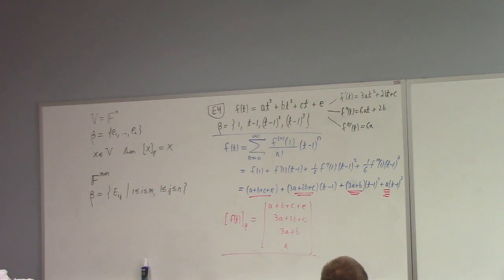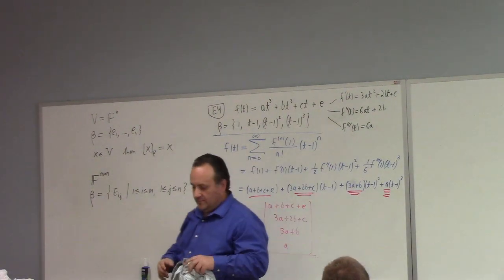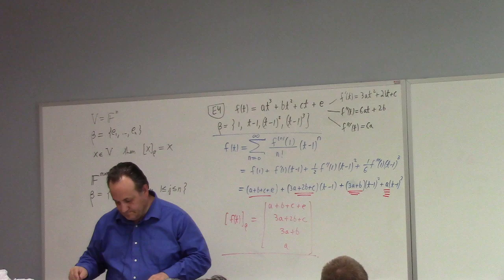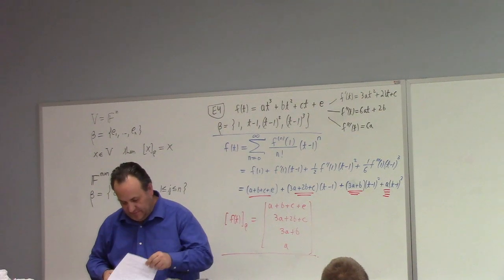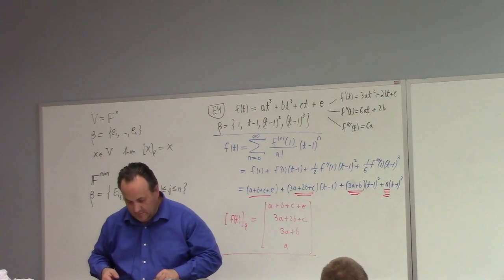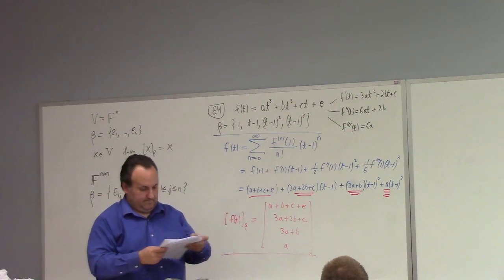So don't forget, Taylor's theorem is a useful tool for polynomial examples in linear algebra. Especially if you've got a monomial basis which is shifted like this. I would say that's a shifted monomial basis. Another example, there are various examples in the notes. I won't do all of them. Let's look at this one maybe.